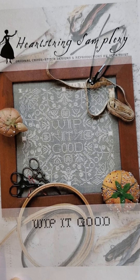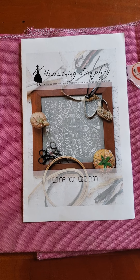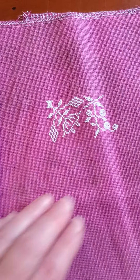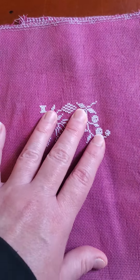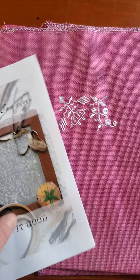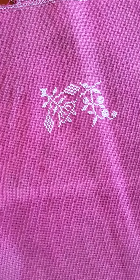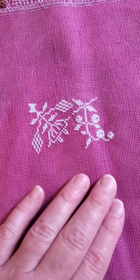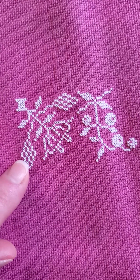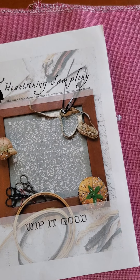I bought it back then and have been wanting to start it, and finally figured out the perfect fabric last month. So this is my start, which doesn't seem like much, but that's like 500 stitches — several hours of stitching. I love this fabric. I'm doing this on an 18-count Aida in maroon from Be Stitch Me, and I'm stitching it with one strand of Sulky White. The stitches actually look pretty decent. I really love stitching with one strand of floss.